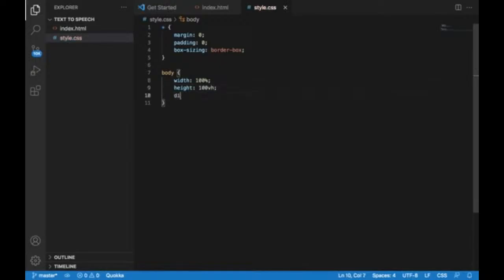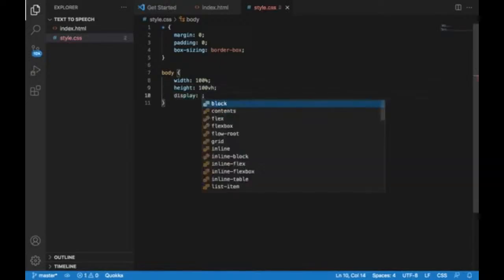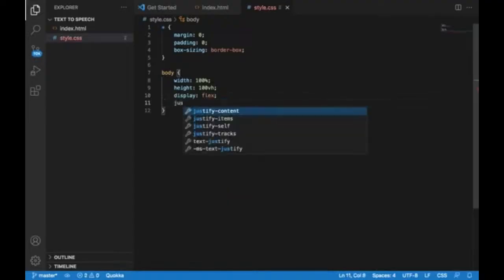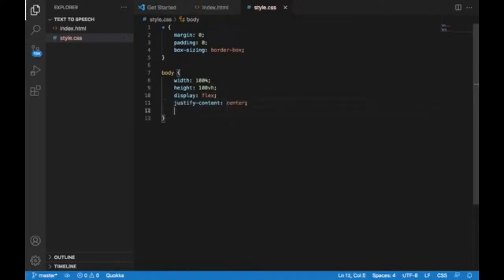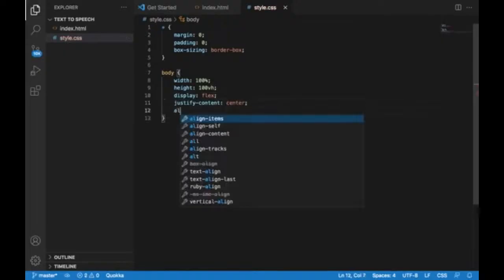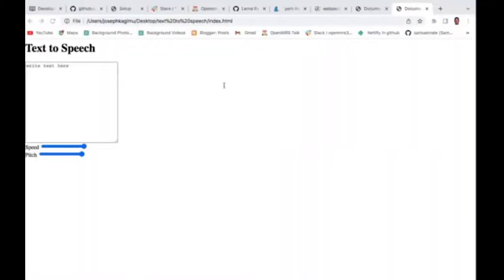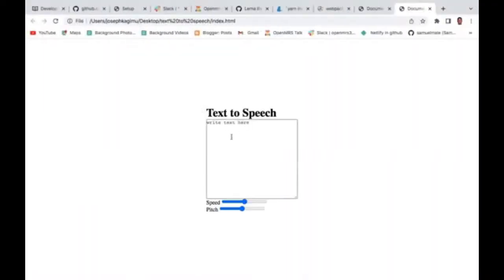We will give it a display of flex, justify-content center, and align-items center. Yeah, we see that our app is displayed from the center.